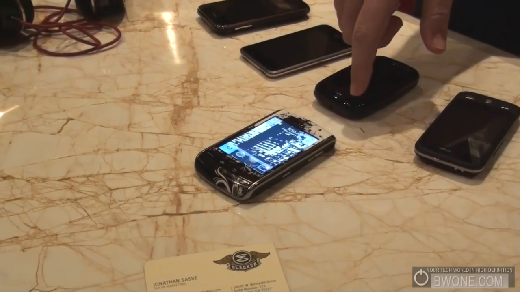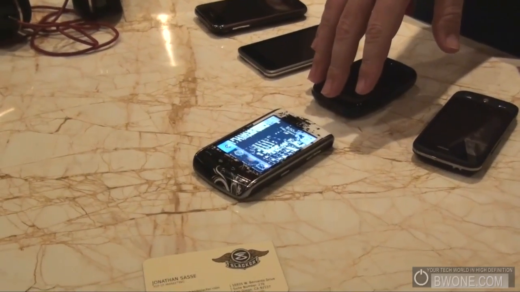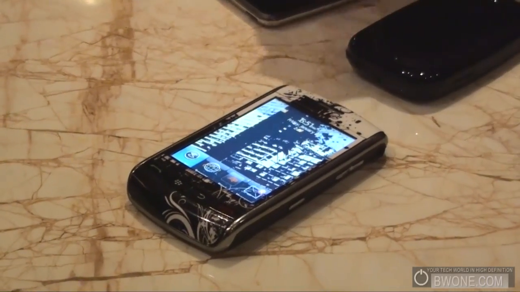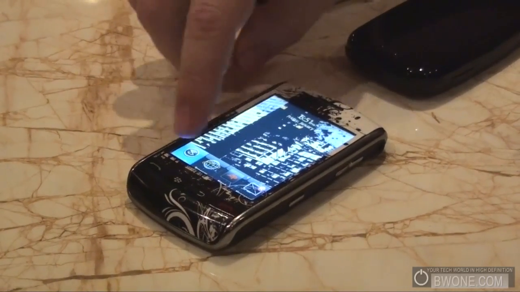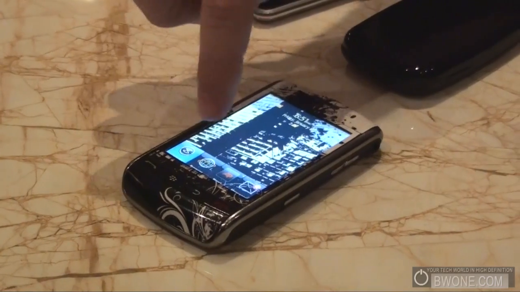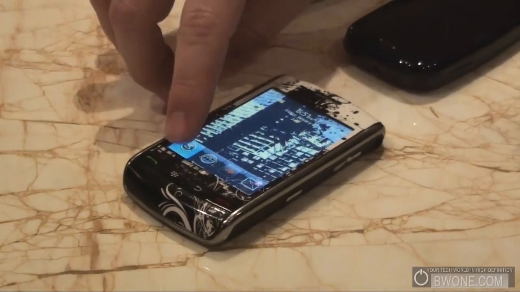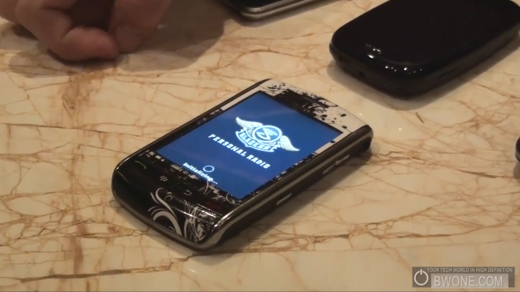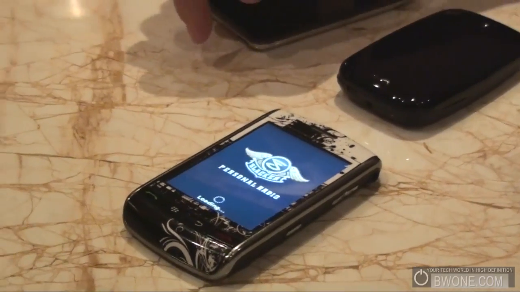Most all the apps, you can get to them just by going to our website from a browser. We'll detect what phone you have and try and get you set up right away. And then once you have it installed, you'll see the Slacker icon, our S music note icon that you'll see in this corner. When I launch that, it'll load the application. And again, this is the one for the BlackBerry. This is the BlackBerry Storm.